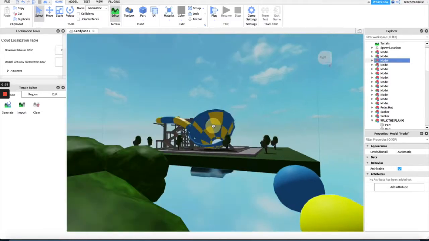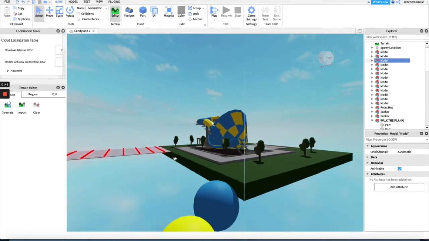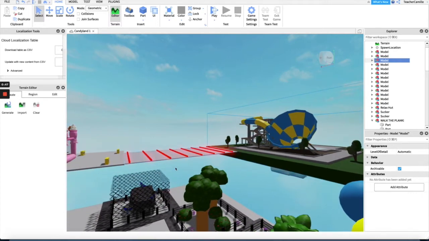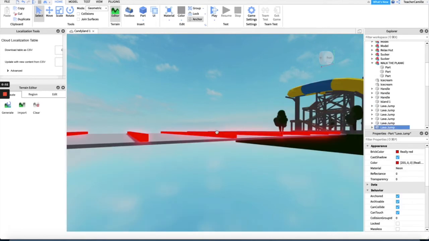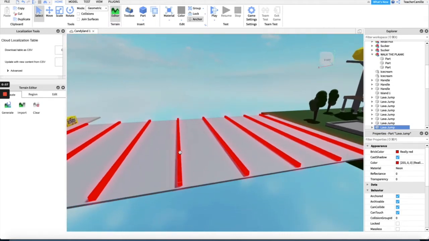So I'm going to show you here, you can see it's an actual plank that goes from one island to the next. So these two islands were completely level. And I just made a rectangular plank. And then each of these lava jumps that the player is going to jump over is just a rectangular part, okay? And so again, I would create a rectangular part, get it to the right size, something that the player could jump over, that spanned the width of my plank so the player couldn't walk around it.